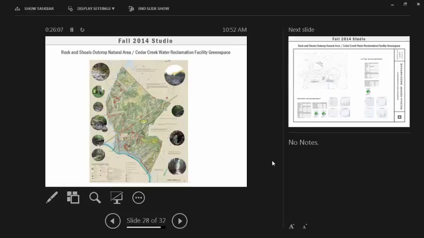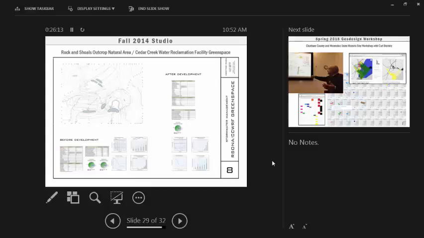And they came back and eventually worked through and developed master plans for each student. And then at the end of the master plan, and you can barely see this, they picked out a specific portion of the site and actually did site-scale engineering designs and generated some performance metrics on stormwater runoff and habitat and ecology and so forth. So in 2014, I felt like we were able to really bring it full circle: some of the different scenarios that were developed, then the critical evaluation of those scenarios, and then all the way down to the scale of grading and drainage and actual quantifiable models of some of those site-scale performance metrics.